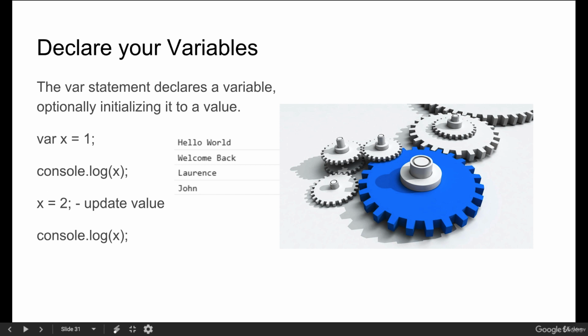For now, we can see that we've got a variable. We can console log out its value, referencing the variable by the name. So if we set a variable x to equal 1, then we can use console log and return back that variable value just by referencing x. We can also update the value contained in x and set it to 2 or whatever value we want. In JavaScript, it's dynamic typing, so we can switch between different types. We can have numbers and strings, and of course, more on this later on in the lessons.